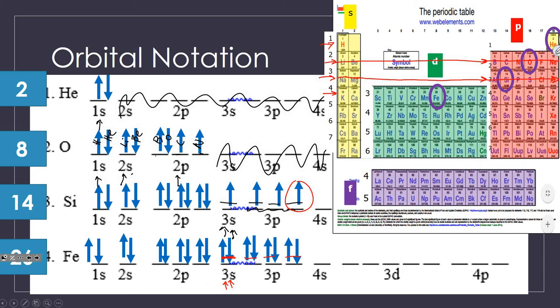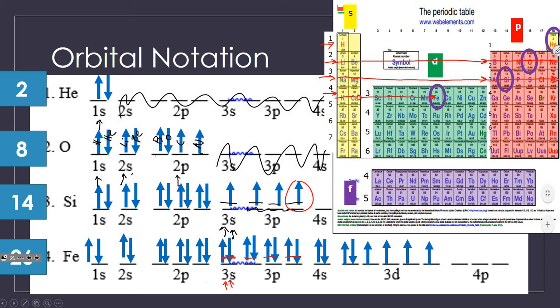Then I get to potassium. Potassium is number 19. It's in the 4th row in the S block. S block has 1 orbital. So I go ahead and put 1 in for potassium, 1 in for calcium. I'm now right here. Now I've hit the 3D. Above D it said 5, so I have to have 5 rooms. So I put 3D, I put 5 rooms, and how many into the 3D till I get to and include iron? Count across. How many? 6. Good. So going in, 1 in each room, that's 5. 1 more is 6, and I'm done.